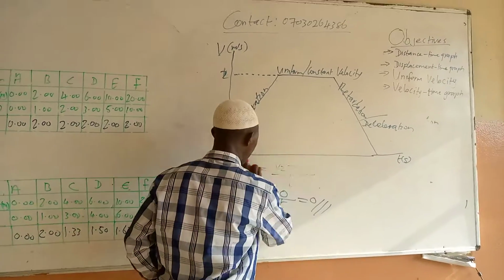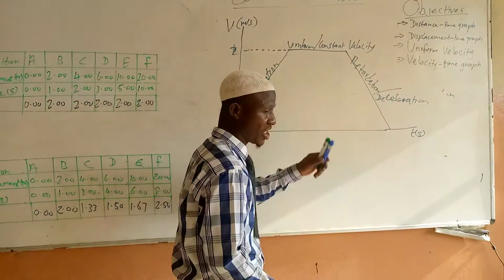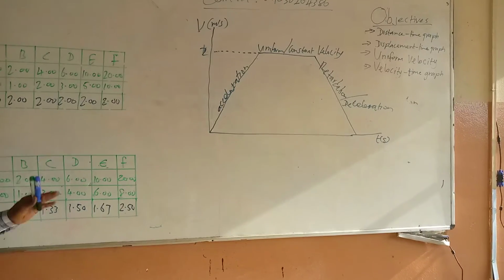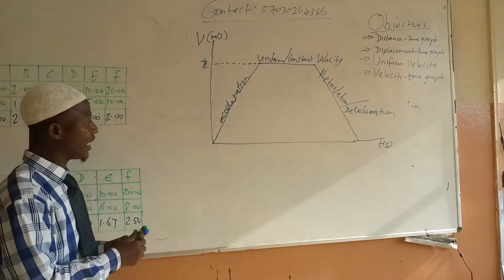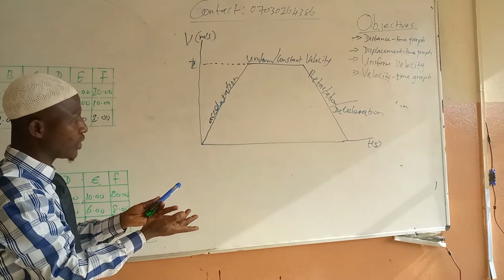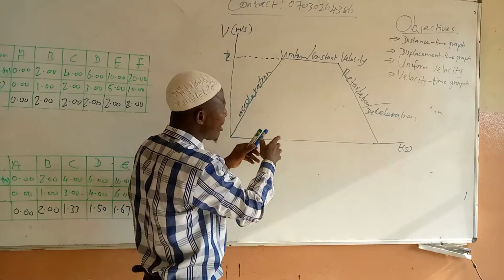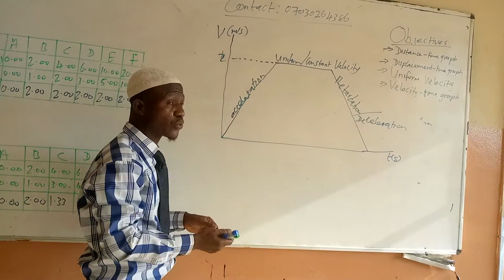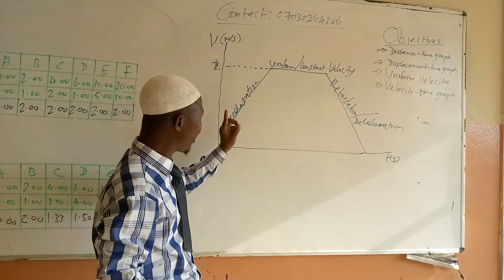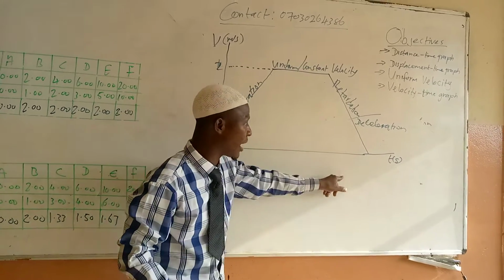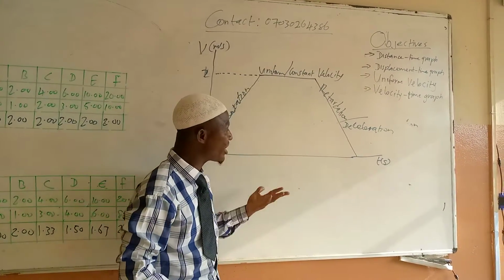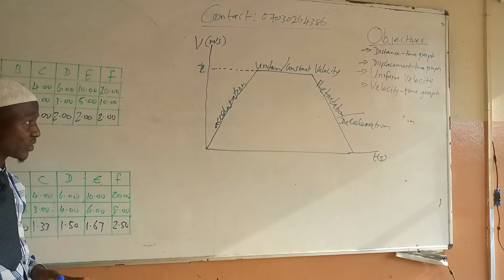So another thing you need to derive under velocity time graph is the area. In some cases, after plotting the graph like this, they may ask you to find the total distance covered. You don't need to apply any formula. Look at the shape. The shape looks like a trapezium. So the area under velocity time graph is equal to total distance covered. We have two things now. The first one is the slope of velocity time graph gives acceleration. The second one is the area under velocity time graph gives total distance covered.